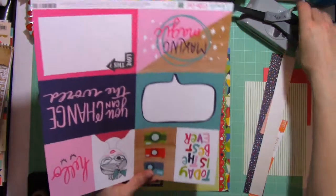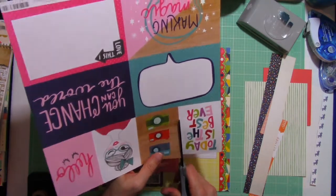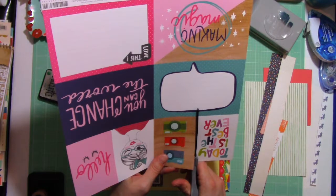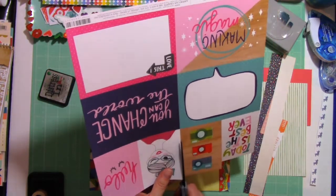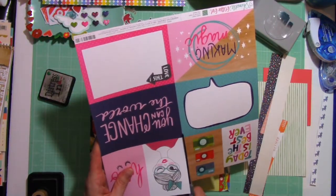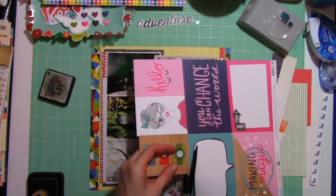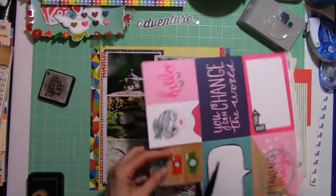I'm just going to ignore the fact that there's no other pink on the layout other than that one little spot. Because in looking at it right now in real life, it does not stand out as an element of 'wow, she just slapped something down there.' So I don't mind.